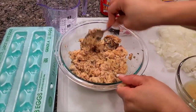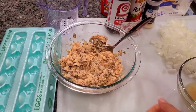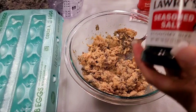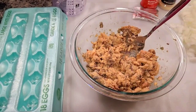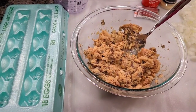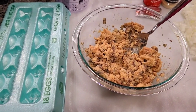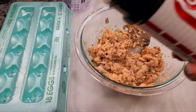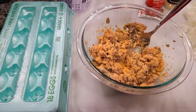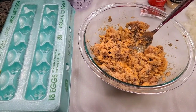Alright, now we're gonna add your seasoning to it. I'm trying to think. Okay, like I said, I got my Lawry's seasoned salt. I don't know how much as far as tablespoons and stuff, y'all, so I'm gonna have to tell y'all in shakes. I know y'all like, oh my goodness, this is so ghetto, but I don't know how to do the tablespoons with it. So, one, two. Okay, so two might do it.